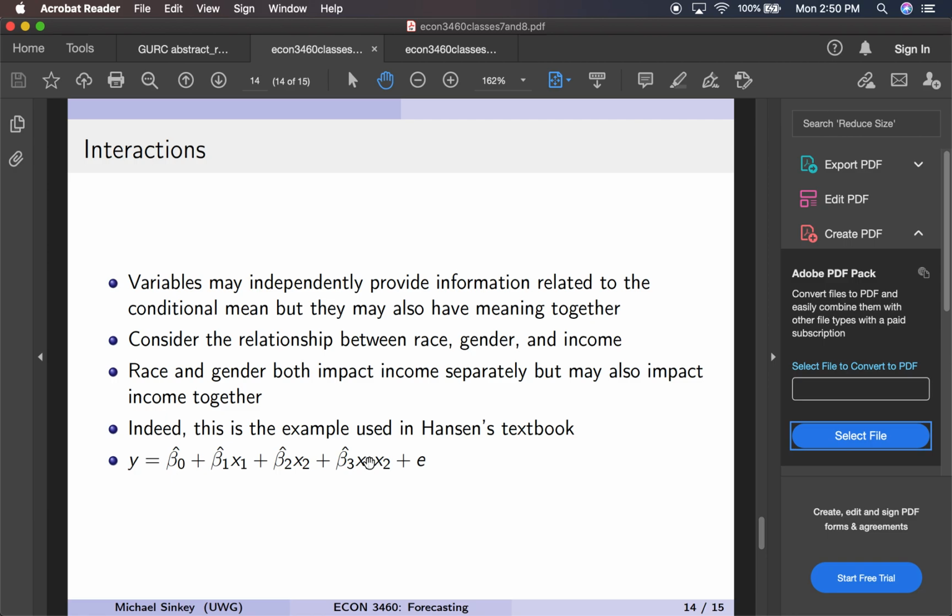So if I have a 1 being female, 0 if not, 1 being black, 0 if not, then if I have a 1 for both categories, I have a 1 times 1 for x1 and x2. So beta 3 is capturing that estimate. And that is something that I think we need to consider including more in regressions, these interaction terms, where we try to see whether or not there's a separate effect of being in one group versus another group.